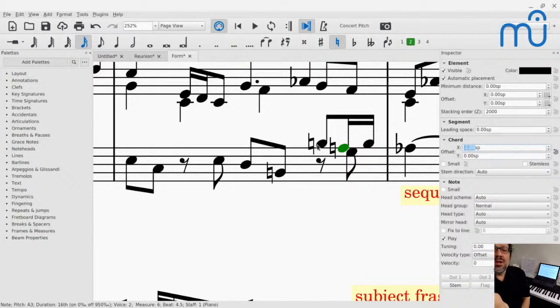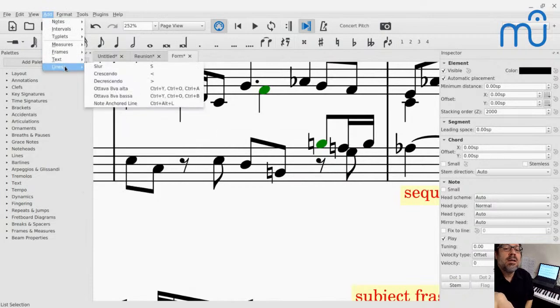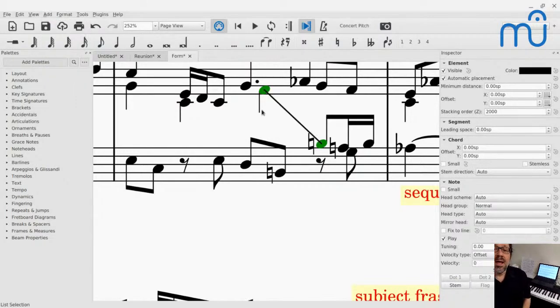And then I think there was a question about using a line to connect them. And yeah, if you click this note and Control-click that note, so they're both selected, you can go to Add Lines, Note Anchored Line. I do this enough in my educational materials that I have a shortcut I defined for it: Control Alt L. That dialog I showed you before, that shows you the shortcuts, you can also customize them there. I started to talk about that, and then I think I never did. So that adds a line there.